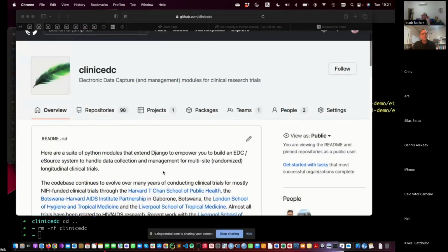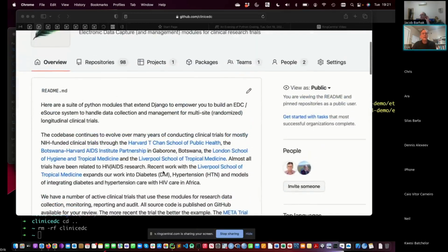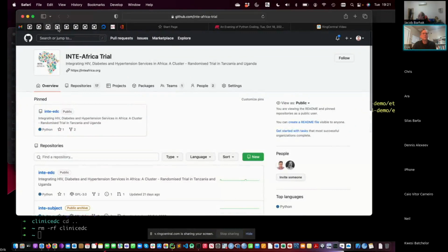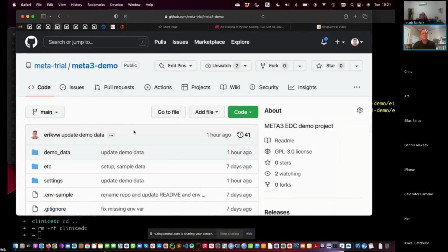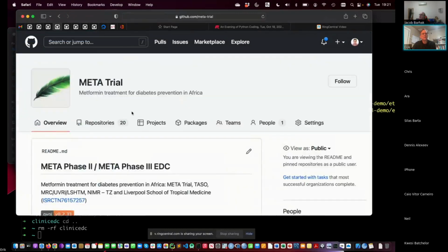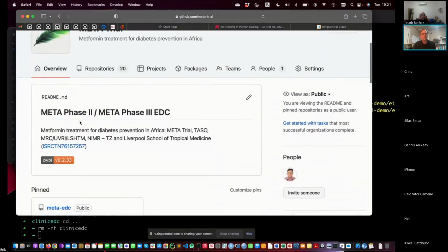Okay, so I have put together, I've talked about this stuff before, but I never really made it so you could build a demo. So one of our trials that we're doing is called the META trial. So this is the metformin trial that I referred to, where we're looking at people with pre-diabetes and treating them with metformin.